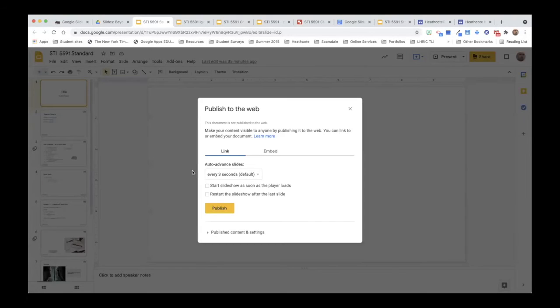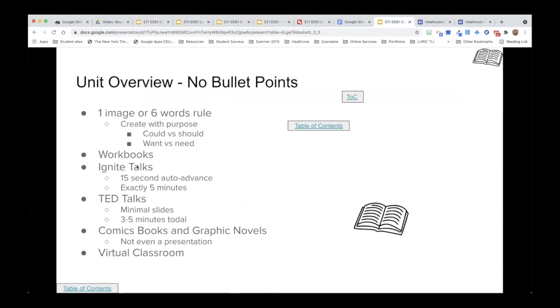When you publish to the web, you can click Embed, and you can choose how big or small you want it. This is if they hit play. Now that's an important distinction, because what that means is this is in present mode. This doesn't have an autoplay. Notice there's no play button right here, because I just did present.